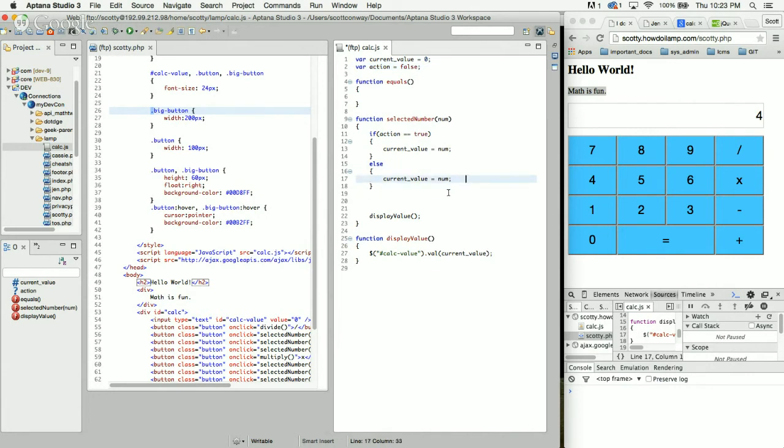So the thing that we'll do is, if action is false, we are going to concatenate the number. So we're going to concatenate current value with number. Now, I want to show you something before we go further, because this isn't the right syntax.